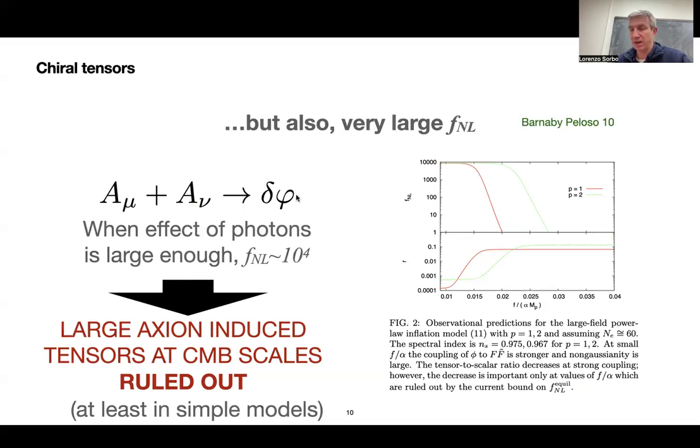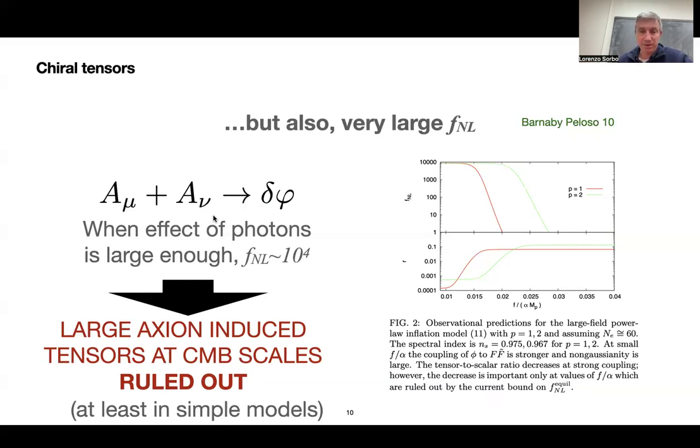And these guys here are actually contributing to the scalar perturbations in the CMB, which on the other hand are observed to be Gaussian, as I said at the beginning of this presentation, to a very high degree of accuracy. So as a consequence, one cannot have a lot of these photons around when CMB scales were leaving the horizon, because we would have also a lot of non-Gaussianities that we don't observe. In particular, this implies that gravitational waves produced at the time where CMB scales were leaving the horizon should be very small if they are sourced by photons, and so their effect is negligible.